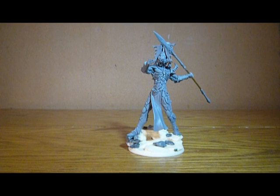Okay, so that's it for the Avatar. Next we're going to have a look at the Phoenix Lords.